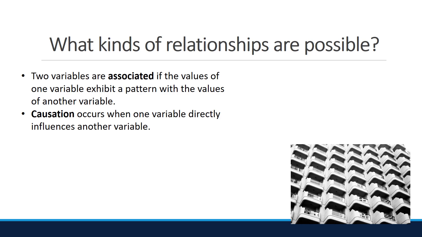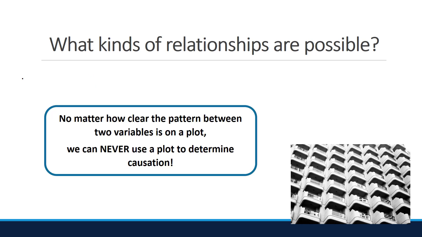What kinds of relationships are possible? There are two different kinds of relationships we need to distinguish. Two variables are associated if the values of one variable exhibit a pattern with values of the other variable. Associations are visual — we can see them by looking at a plot or comparing numerical summaries. Associations do not necessarily mean that one variable has a direct influence on the other. Causation occurs when one variable directly influences another. The distinction between association and causation can be tricky. When we see visual patterns, we tend to think there is some underlying cause, but associations are only visual and when looking at plots many people are tempted to conclude the two variables are linked since there is a pattern.